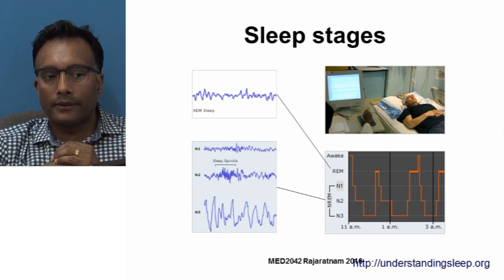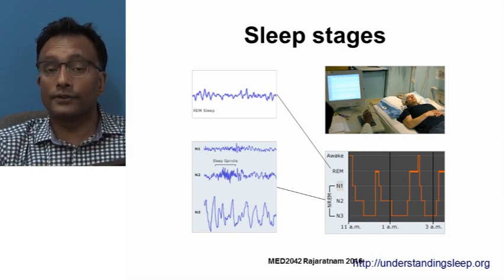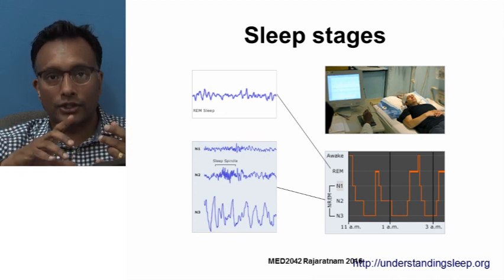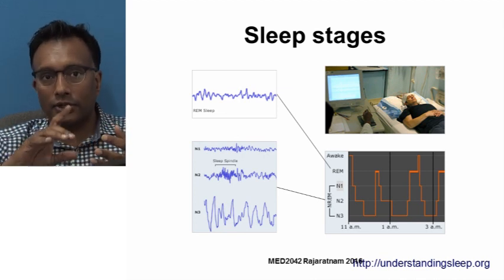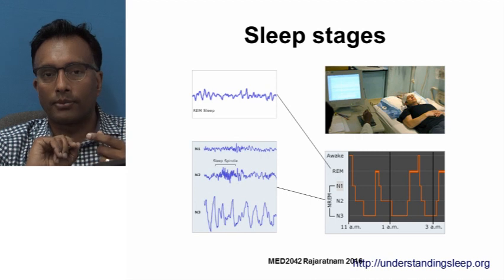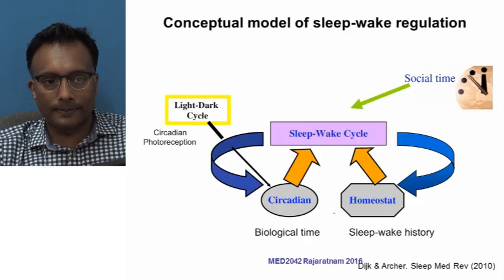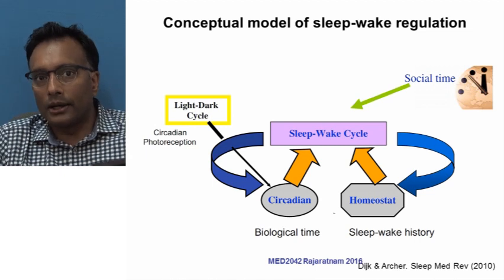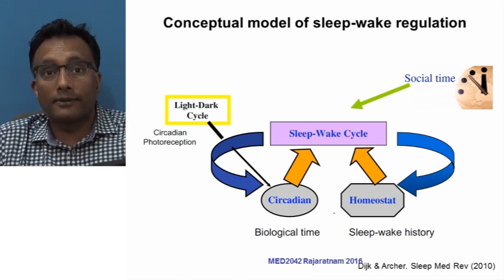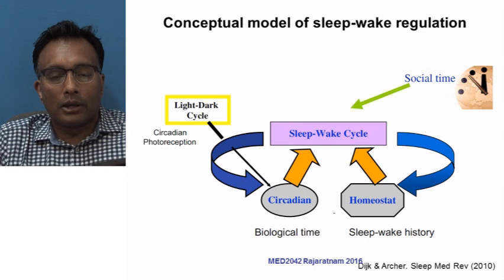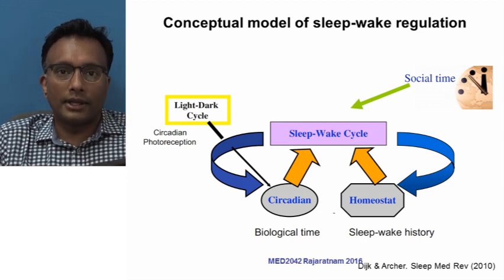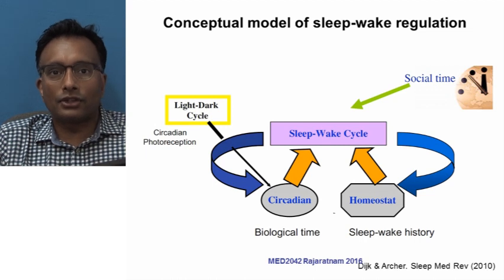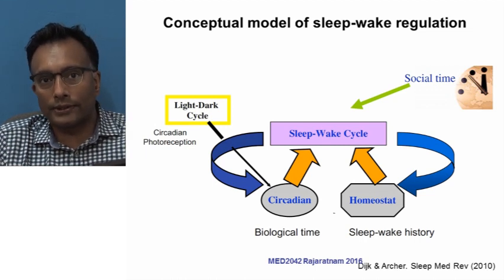And so that scoring of sleep is then used to derive all of the metrics I referred to earlier, such as sleep latency, sleep efficiency, total sleep time, and the proportion of each of the sleep stages. So moving from sleep recording now to talking finally about some of the mechanisms of sleep, one of the most prominent theories of sleep currently is that sleep is regulated by at least two physiological processes.